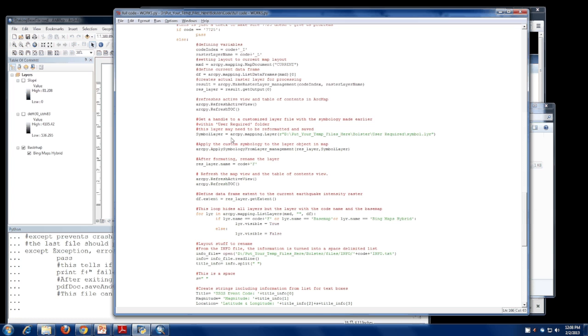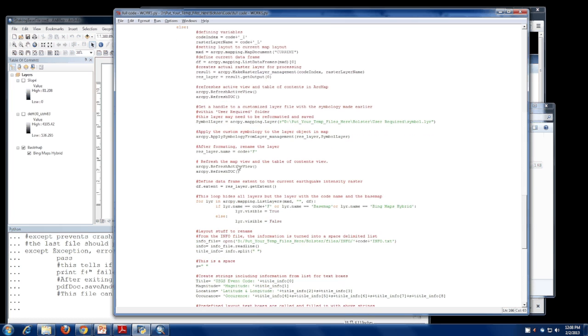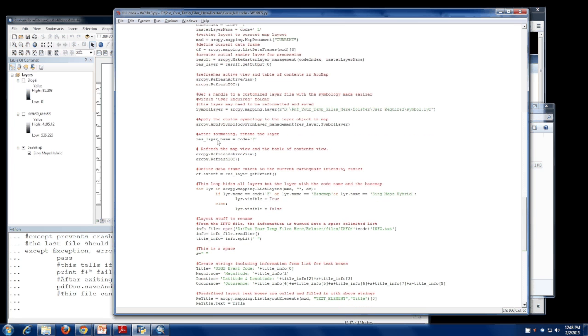a symbol layer which is inside the user required file, and that will have our base map, it'll have all the text files and layouts that help us to make our PDF. And so we make sure that we use that custom symbology right here and set up a new variable that accesses that layer that we created earlier. It's just renaming that layer. Actually, it just renames the layer and allows us to use it down here in this little code.